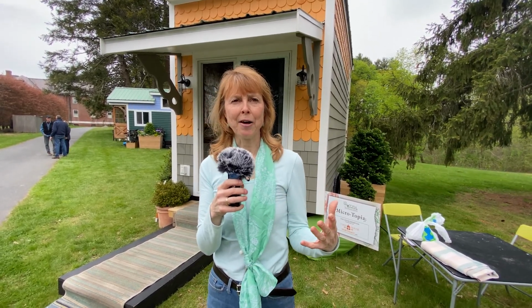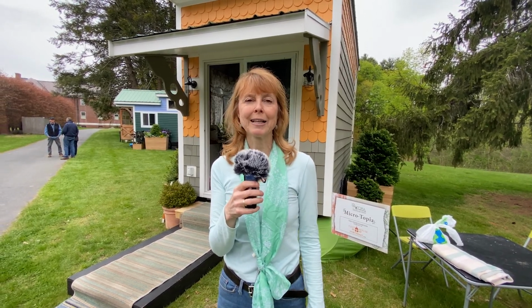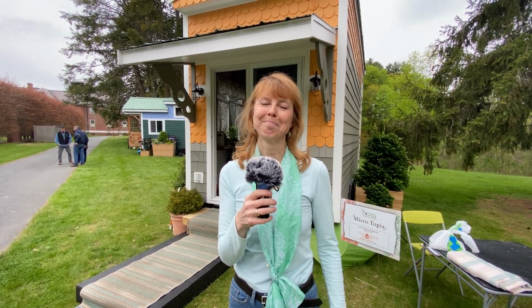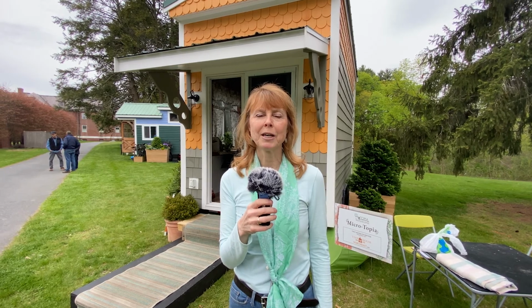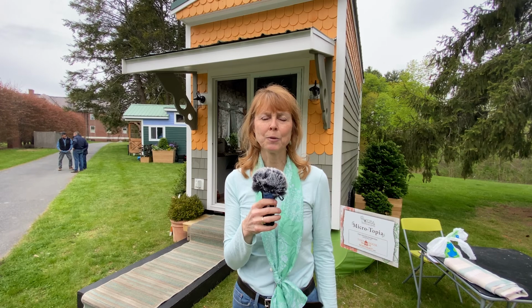So it doesn't have a bathroom in this one, but we can custom design in anything. And we think about things like hobbies and pets and disabilities. So all of those things count in using every square foot. So tell me some of the things you've designed for people. Oh, we've done a pub on wheels. We've done a welcome station, several tiny houses.